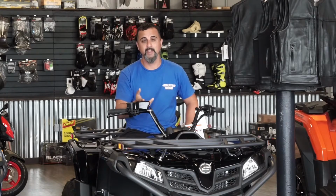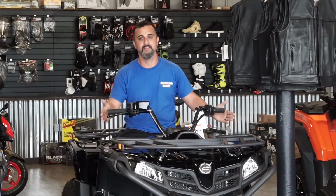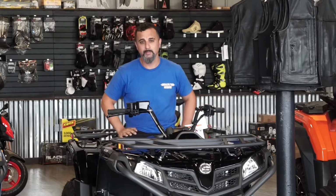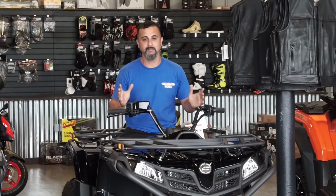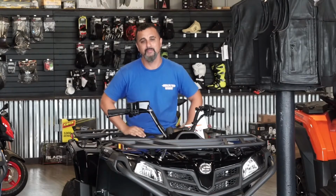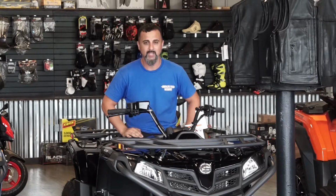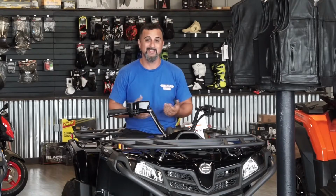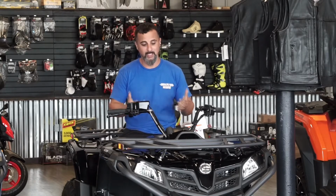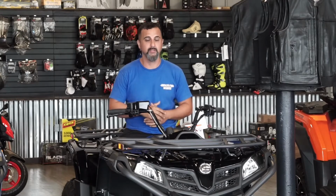With the manufacturer's warranty, they're not going to cover it bumper to bumper. It just doesn't happen on these units. Usually with some of the other providers out there like Suzuki, Honda, any of the main manufacturers, they usually only offer between 3 to 6 months. Well, with CF Moto, they offer a year. And what it covers is your major components, such as the engine, the electronics, brake caliper failure, things like that.